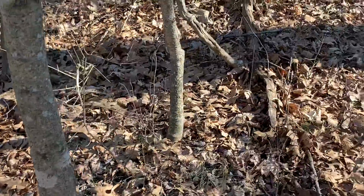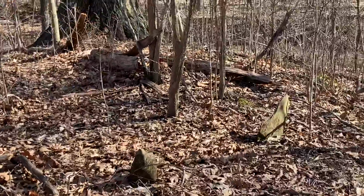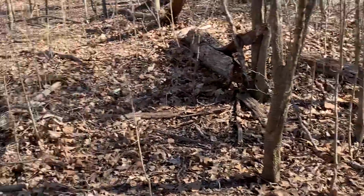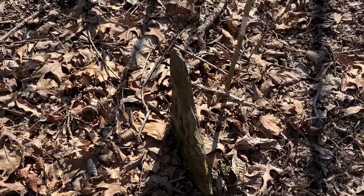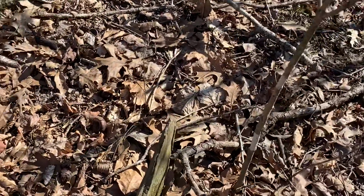re-erect a couple of the headstones out here. Some of them, I just want to leave them where they are. No need. I mean, this never had any, it might have had some scratchings on it. You know, it's probably some baby or somebody. But not a formal carving, but sure the name was scratched on it. Part of it's broken off there.